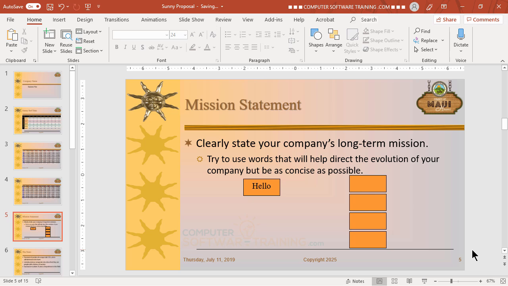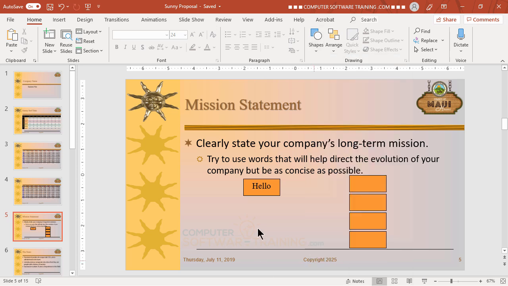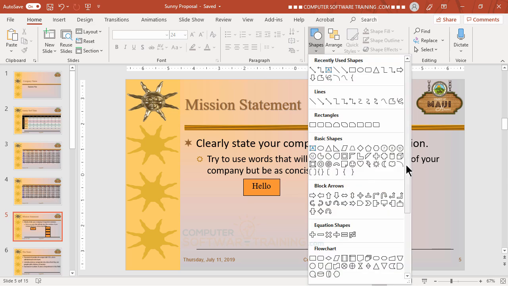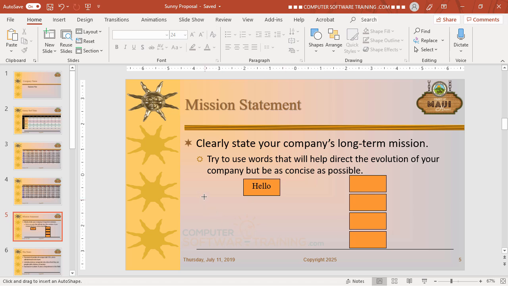So you've got two different ways of getting things aligned. So I'll go with another shape here. Click onto here. This time I'm going to go with something a little bit out of the ordinary. Let's go back in here, and I'm going to scroll down a little bit more, and we've got some other items in here, like the stars and so forth. So maybe I'll pick this star right here. As I drag it, I created the star, all right? And again, I can point to here, kind of do stuff like that with it. So every object has its own little tool to play around with. But I can resize, I can do all the stuff that I did before with it.